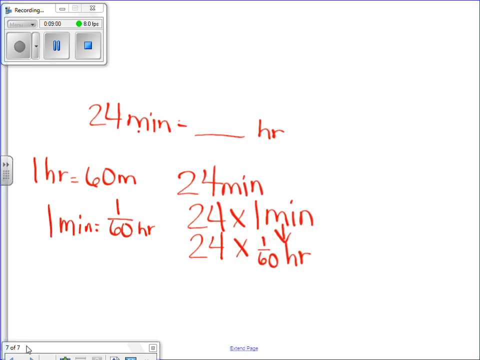So then 24 times 1/60. If I multiply those, I get 24 over 60. 24 divided by 60, just like I would do them any other time. It's huge. Can I simplify it? Yeah. I know you may not know automatically. 4 can go in there. Oh. 4 can go into 24 6 times, and 4 can go into 60, 15 times.